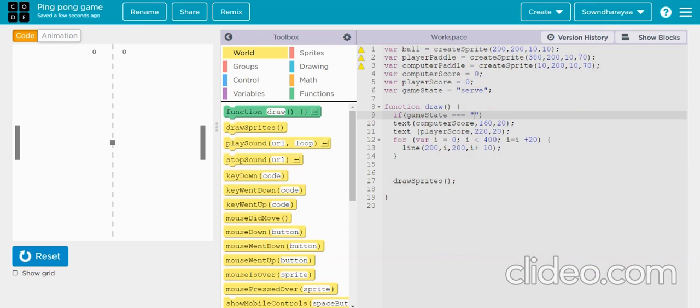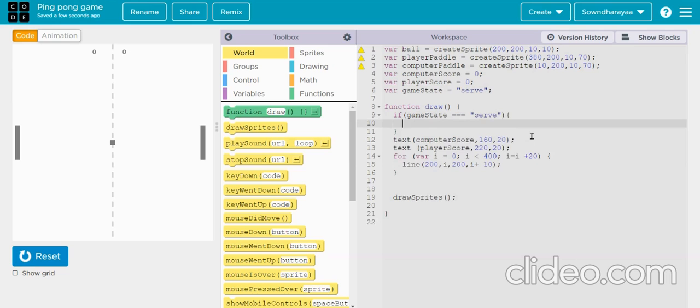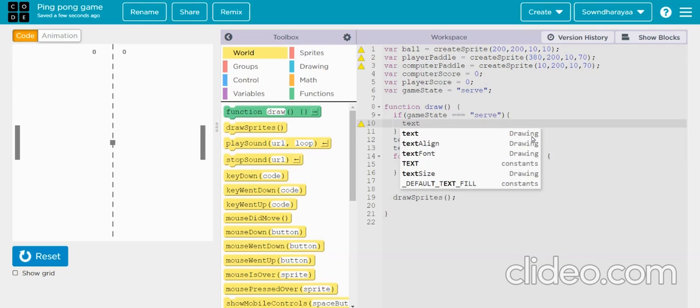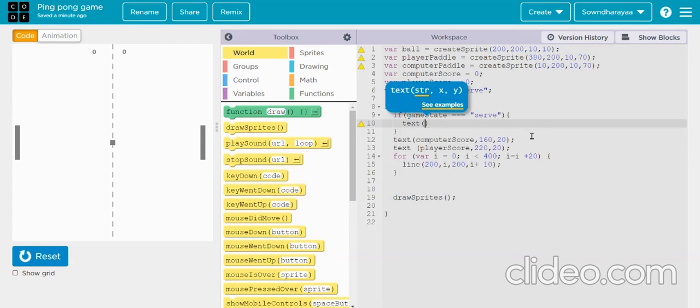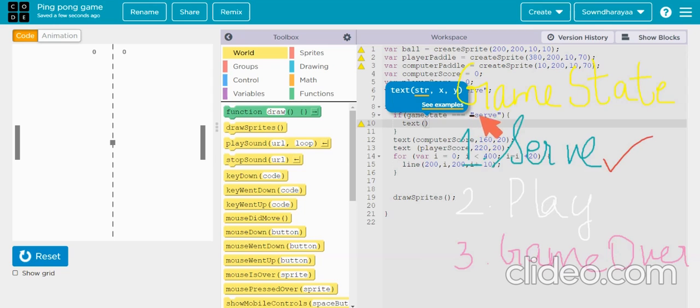So gameState three equals serve, and I will put the curly brackets, and inside the curly brackets, I will put the text. I forgot to mention one thing: when we talk about the string data type, we always use this notation, the quotation marks.